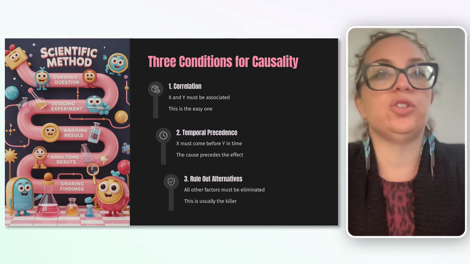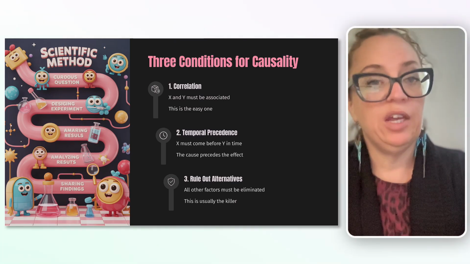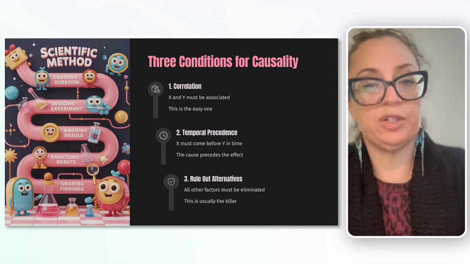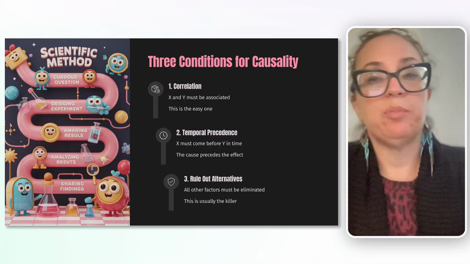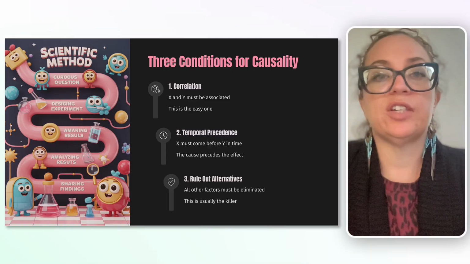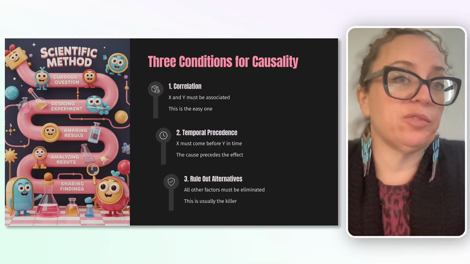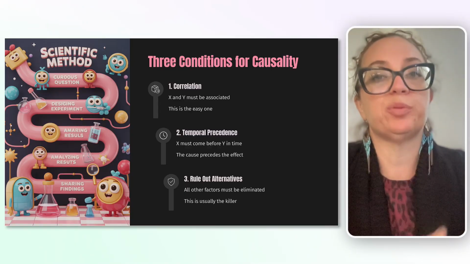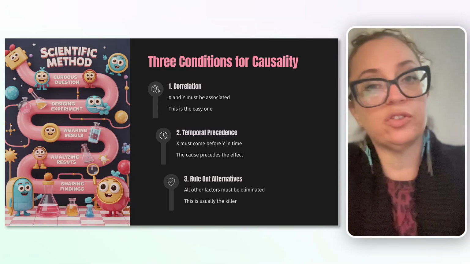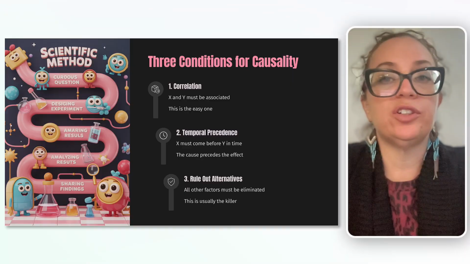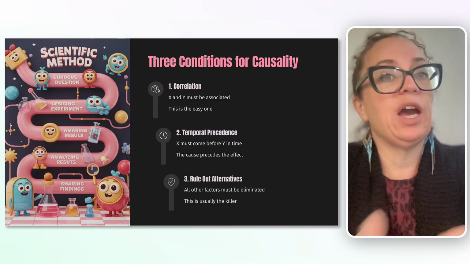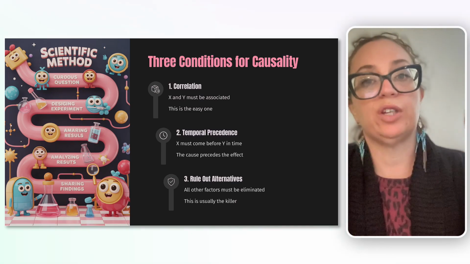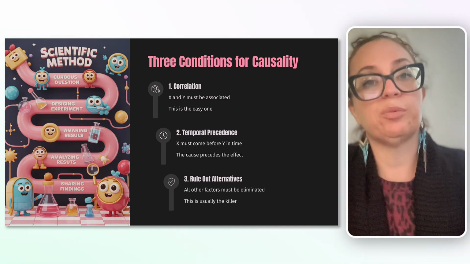That's an easy one. Condition 2 is X must precede Y in time. This is called the directionality problem or temporal precedence. Temporal means time, from Latin tempus, meaning time. The cause has to come before the effect. Again, seems obvious, right? But in the trauma MPD case, this is actually problematic. Multiple personality disorder is usually diagnosed in adults, but the trauma is supposed to have happened in childhood. How do we know? Well, we ask the adult about their childhood. But if the diagnosis comes first and then the patient recovers trauma memories, we have a directionality problem.